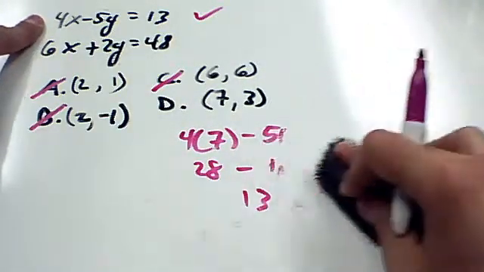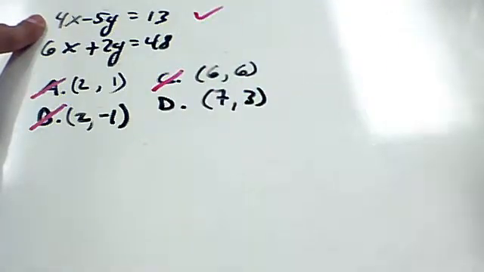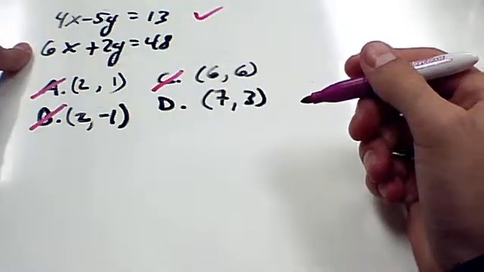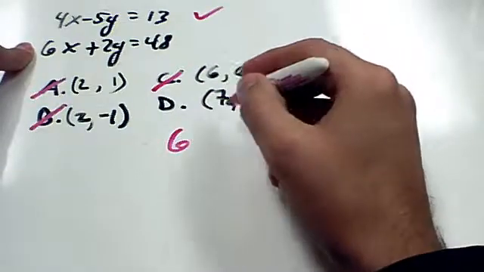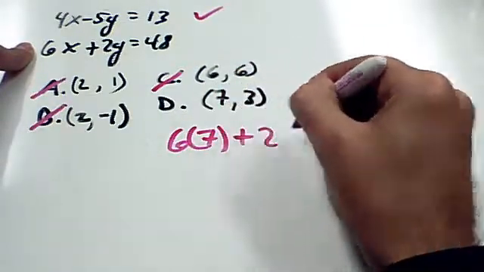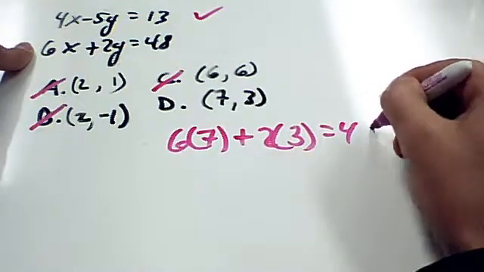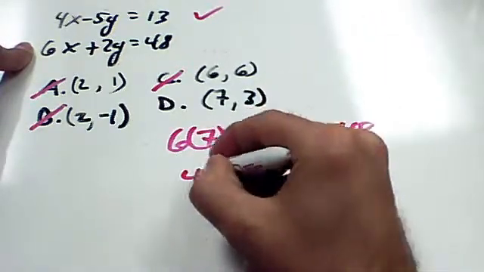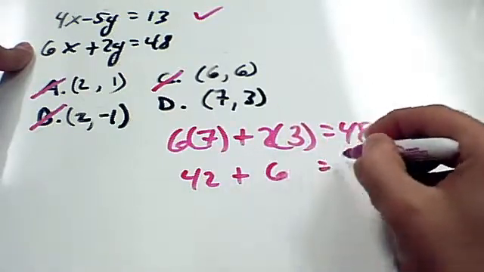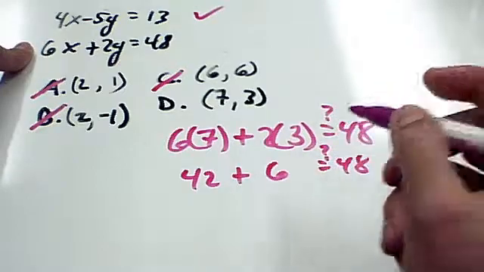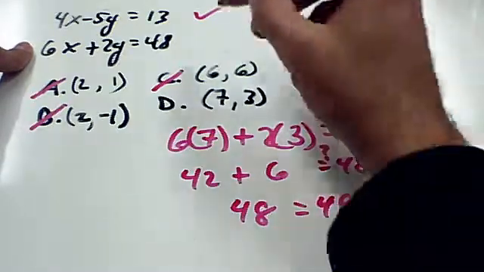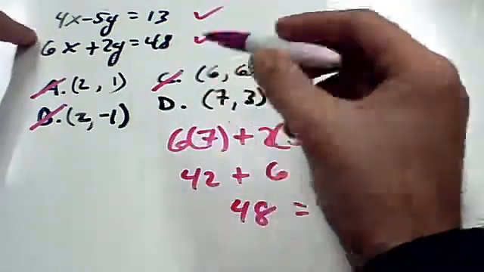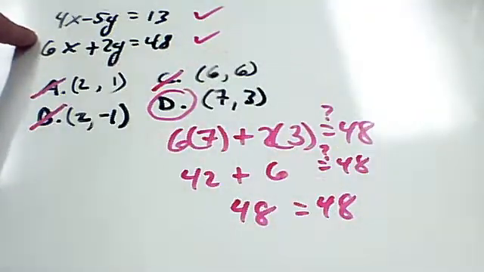Okay, let's try the next one. And you actually don't have to work it out like this. You could literally plug it into the calculator, and it should shoot you your answer, as long as you plugged it in correctly. So next one, we'd have 6 times, well, when x is 7, plus 2 times when y is 3 is equal to 48. Okay, let's see if that's true. 6 times 7 is 42, plus 2 times 3 is 6. Is that equal to 48? That's the question. Okay, well, 42 plus 6 is, in fact, 48. So 48 is equal to 48. That is a true statement. So this point worked for both equations, and so that would be the correct answer. And that's kind of how you cheat a system of equations.